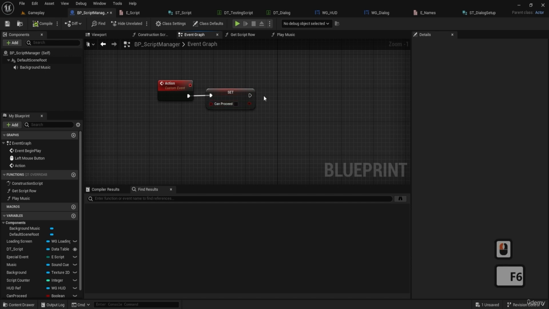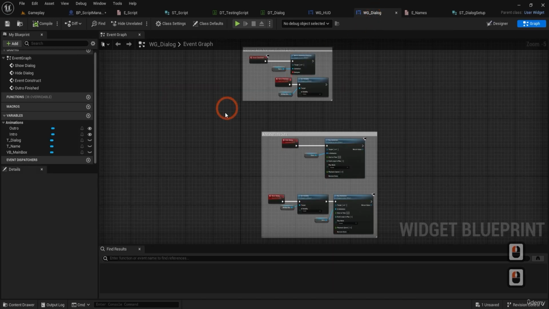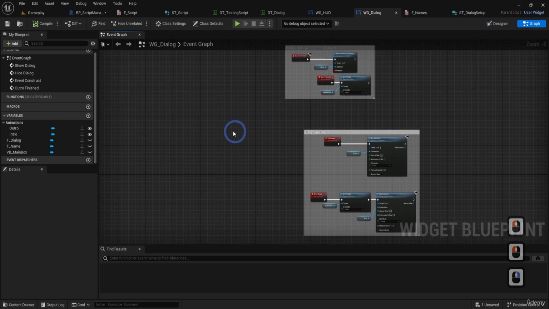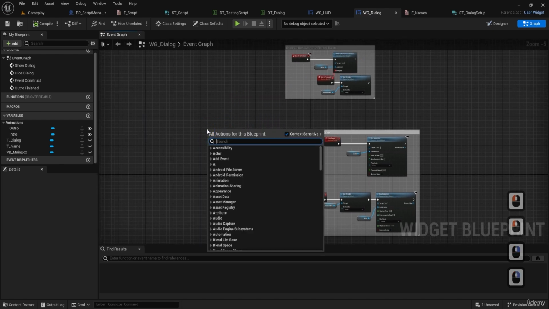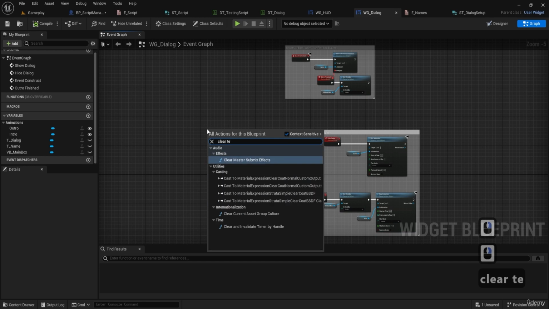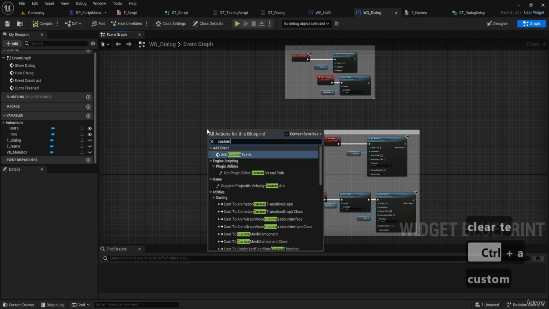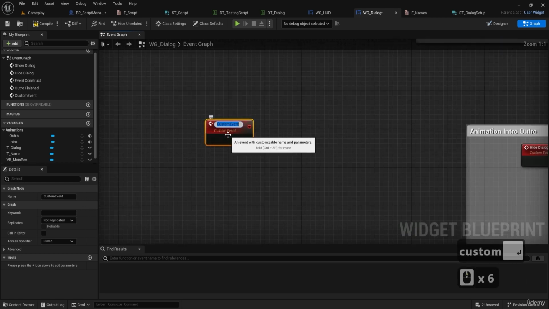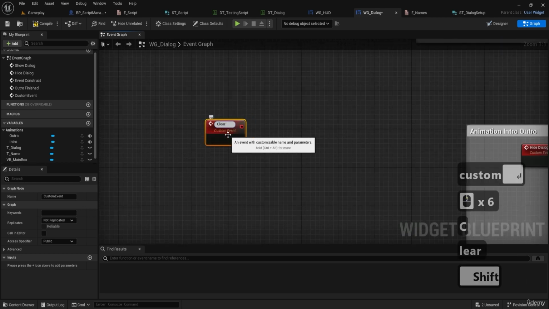Now, the second thing we need to do, and we're gonna go a little bit back and forth in blueprints and widgets, and we're gonna be doing this for the whole tutorial, is that we're gonna go back to WG Dialog, widget dialog, and we're gonna create a custom event, we're gonna call it clear text.